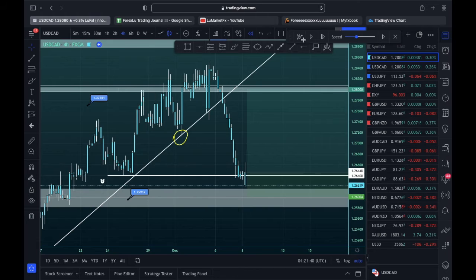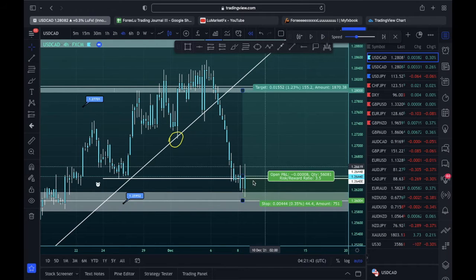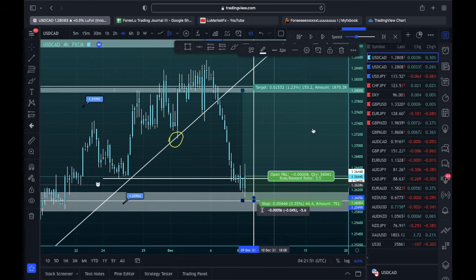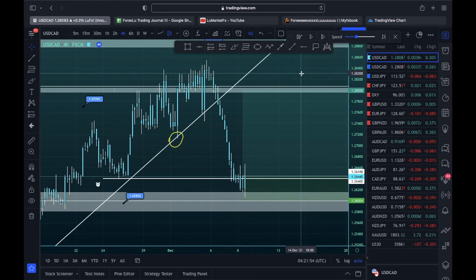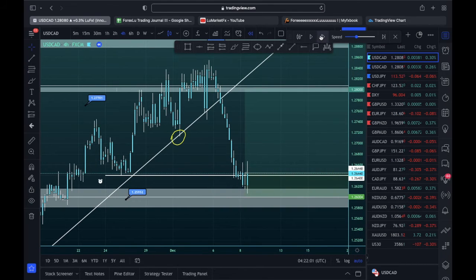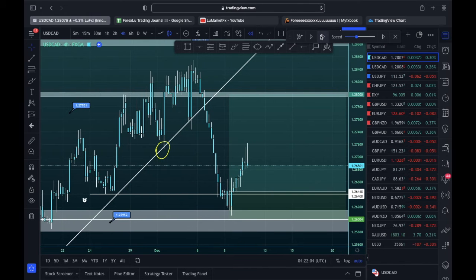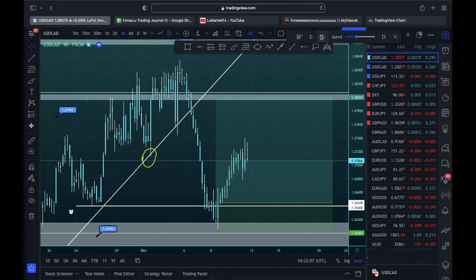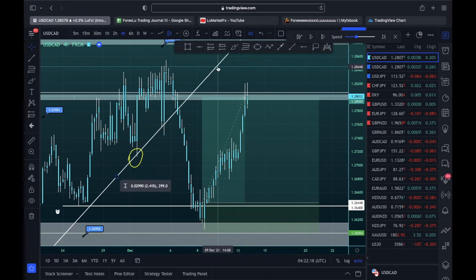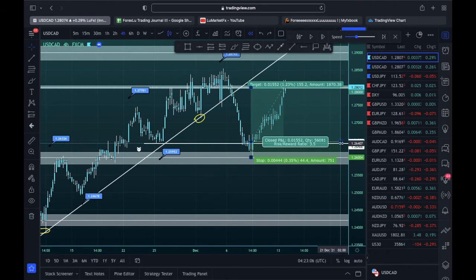So I was still in the trade, and I was chilling, and then it came down, and I wasn't on my phone when this happened, but it was close to my stop loss, almost 5 pips. So it was almost a 5 pip stop out trade, and would have hit my target. Price is down here, and it almost hit me out, and then price just pushed straight up into profit, and then it started rejecting a little bit, and then consolidating. This is on the 4 hours, so it's like a day or whatever. Then price started pushing up, and it hit my take profit to the T. So it was a 3.5% winner. So that's what the trade looked like.